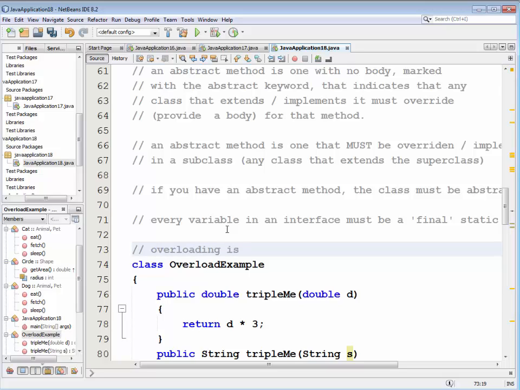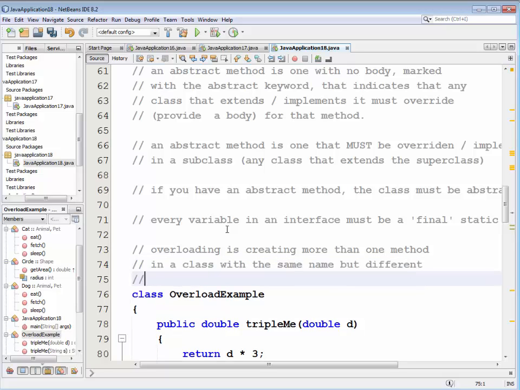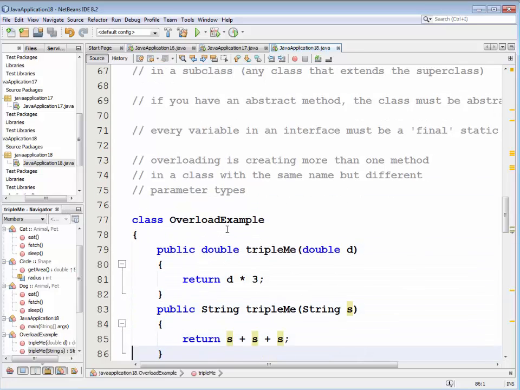Overloading is creating more than one method in a class with the same name but different parameter types. So you can make one that accepted 1 int, you can make one that accepted 2 ints, you can make one that accepted 3 ints, you can make one that accepted 1 int and 2 doubles.